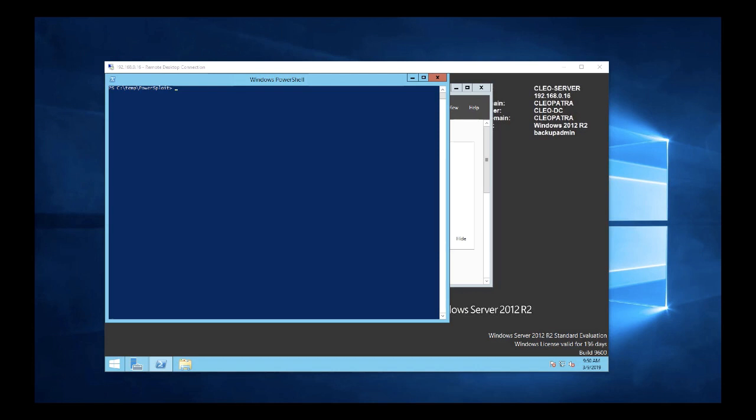on a member server. So in this example, I've logged into Clio server, which we've seen before. It's just a member server within the domain Cleopatra. I logged in with the backup admin account because if you noticed from my Git GPP example and slide, we found that there was an ID called backup admin, and we got the password for it out of a GPO. So being a crafty pen tester, I logged into this device with that ID.